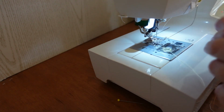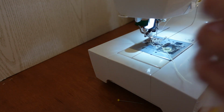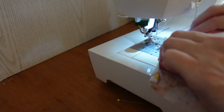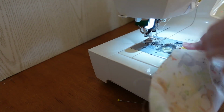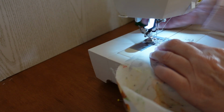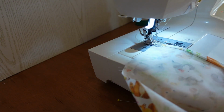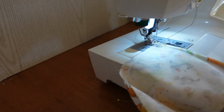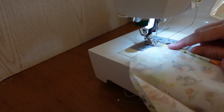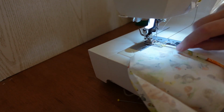Going to come to the 2 side pieces now. Let's just remove that thread a minute, and we're just going to fold these 2 side pieces down like that. Okay, so we'll come to the side. You will have already had this pressed, so you should be able to just come in and stitch straight down there like that. You can put pins in it if you want to. If you feel more confident with pins, put pins into it, it's not a problem. I like to put mine on so it's just underneath the mouth there.